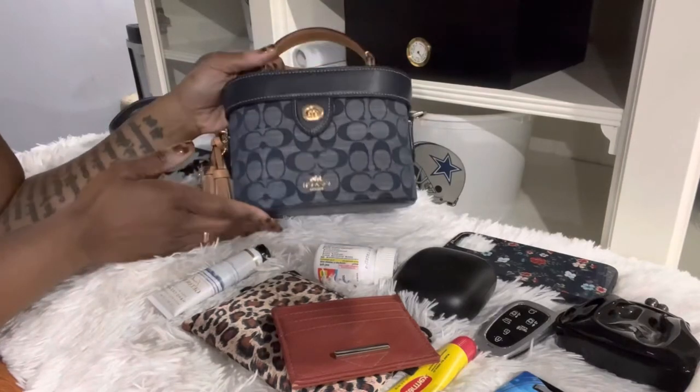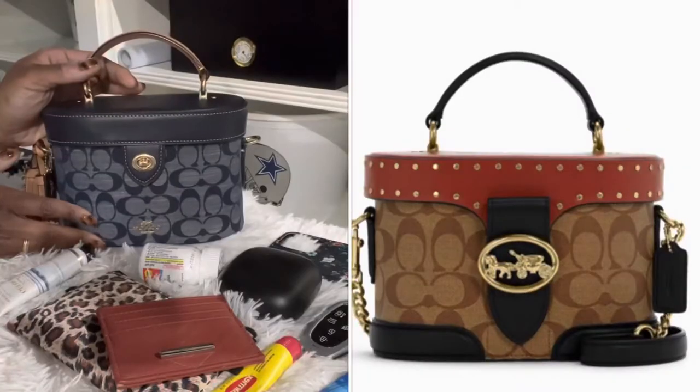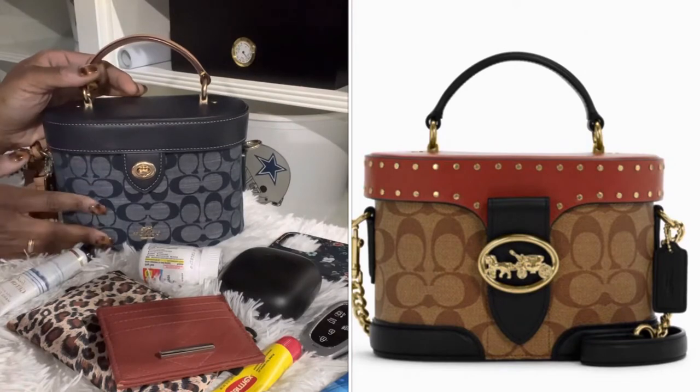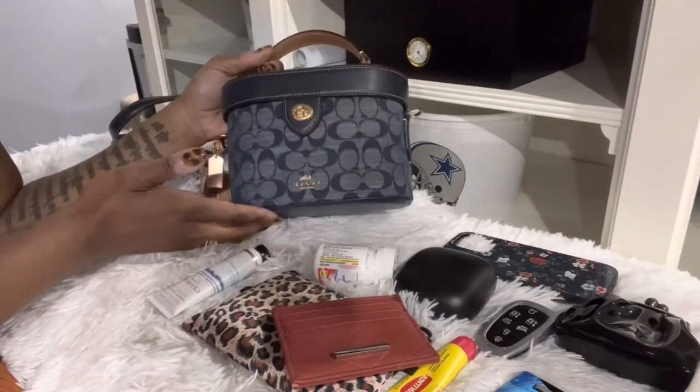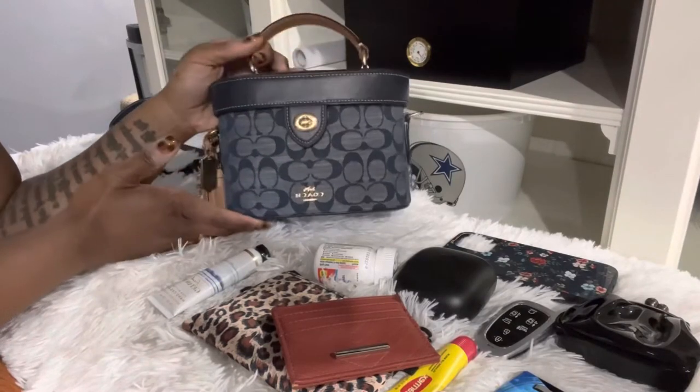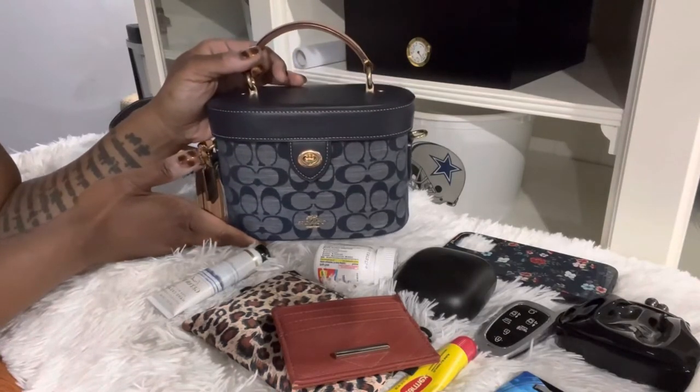I was looking at the other one that they have. It's brown. The canvas is still the same, but it's brown. It reminds me of the Gucci bag anyway. But I was looking at that one, but I think that one sold out too.